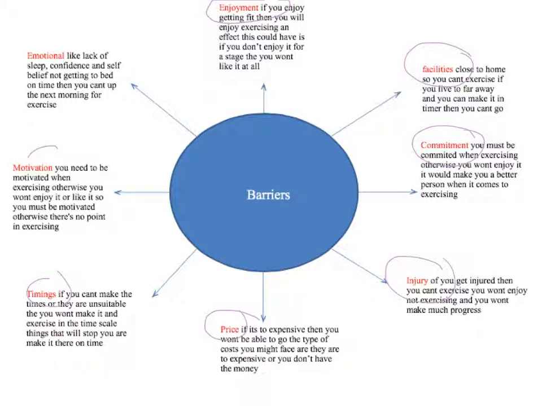What you must do now is ensure that the details you've given explain in full. What that means is every time you do a description of what you mean, you must make sure that you are describing how each one actually stops people from exercising. So for every piece of written work you do, make sure you're fully explaining yourself. Check back through this work now to make sure that you've given as much detail as you can. Then move on to the next slide.